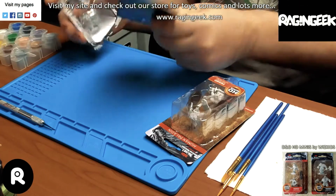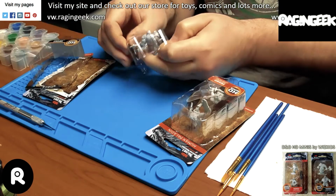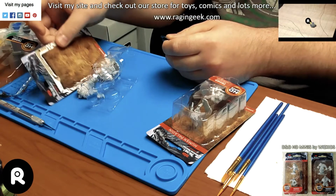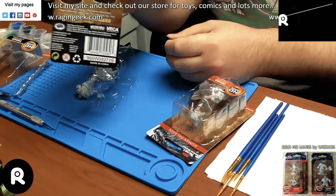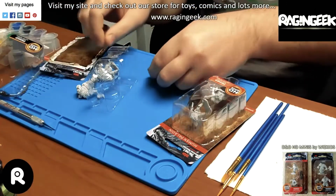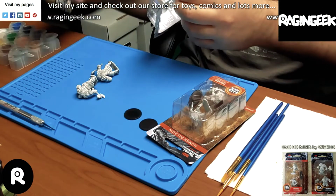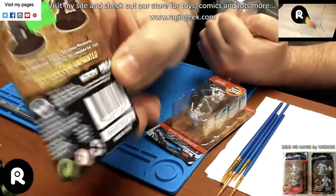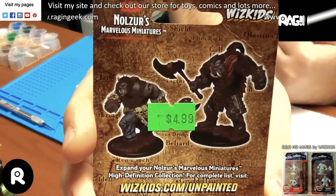Alright, so the first ones I'm taking out right now are the orcs. These HD minis are made by WIZKIDS, otherwise known as Wizards. Looks like it's a joint venture with NECA. So you can see right there. I'm going to keep this handy as a color guide, so I kind of keep it aligned with how they're shown by the factory. I'll take some creative liberties while I do it.